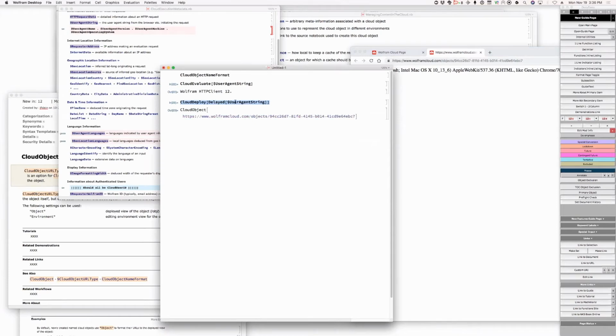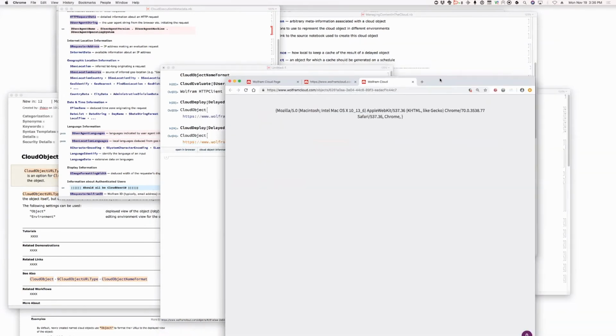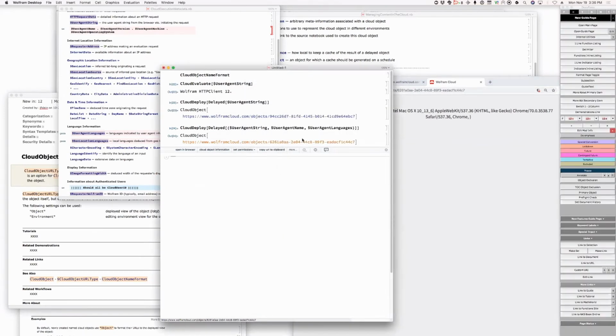Yeah. Okay, so now you're telling me that if I say user agent name, for example, there. So let's say I say, some of these fields aren't really filled in when you visit from a desktop browser. There's more information when you visit from a mobile device. Especially the things that talk about operating system, but yeah. Okay. So that was blank there. The thing that has the user agent languages was blank.